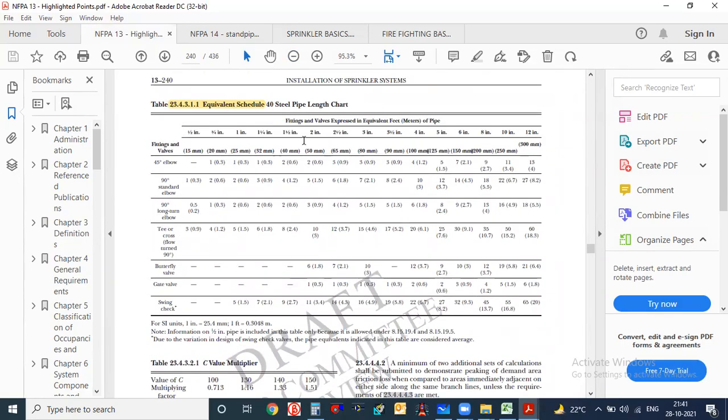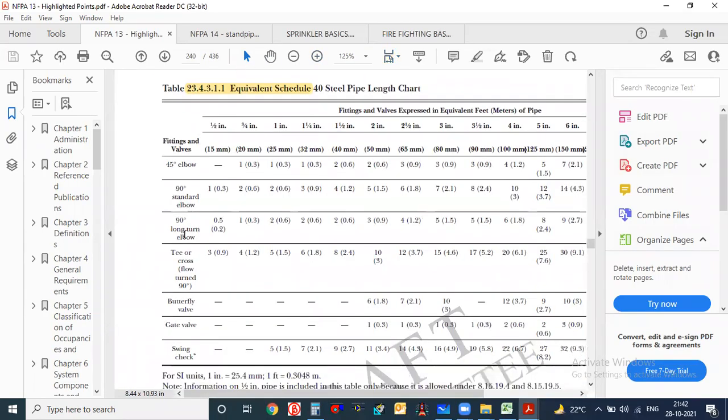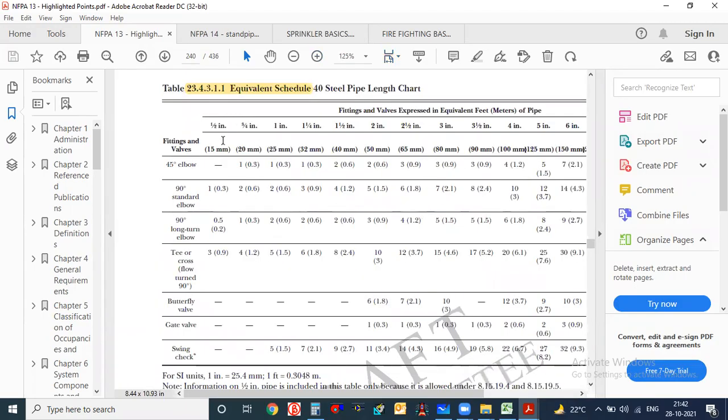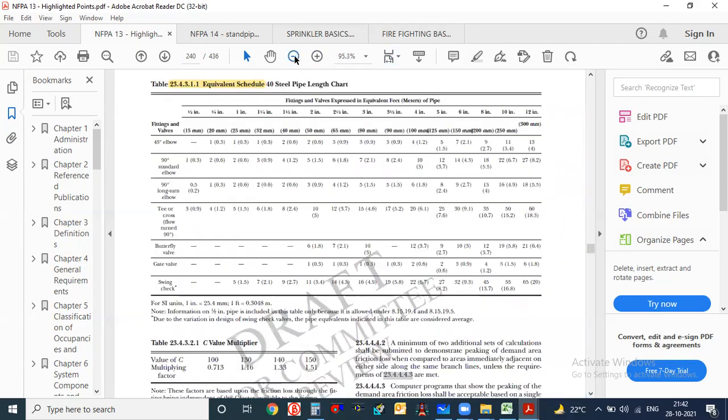What about the valves? If I have a non-return valve or a control valve, there are losses, right? What about the losses in the valves? Non-return is given. See here: butterfly valve, gate valve, swing check, T, 90-degree elbow, 45-degree elbow. Only these many fittings are given, so we will be following this particular table. Here they have given the values in inches. This value we always have to take, the outside value, whatever is written as 1, 2, 3, 4. These values we are going to add up in our calculation.